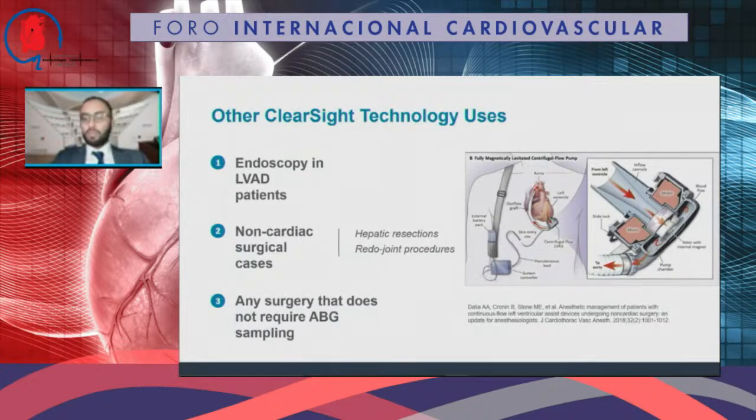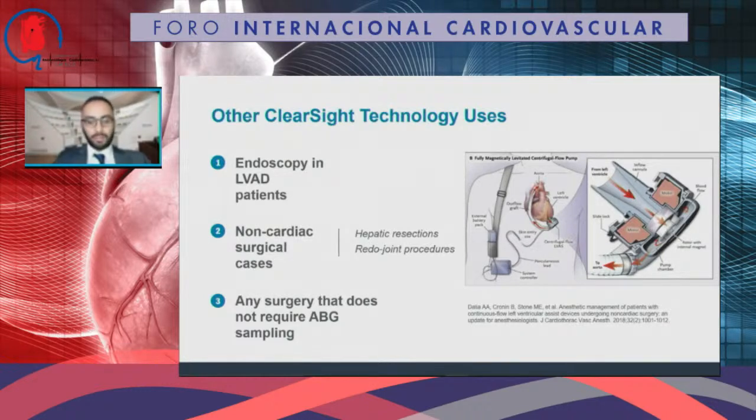So the question becomes, well, do you place an arterial line for these patients, or do you use a non-invasive blood pressure cuff? And do you believe the non-invasive blood pressure cuff? And so we used to routinely place invasive radial arterial lines. And that was very disconcerting to both the patients and the proceduralists, because the procedure itself is only 15 or 20 minutes, and to put the patient through an arterial line for a procedure that short really was not sitting well. And so we thought, well, hey, maybe the ClearSight technology could be used in this venue.